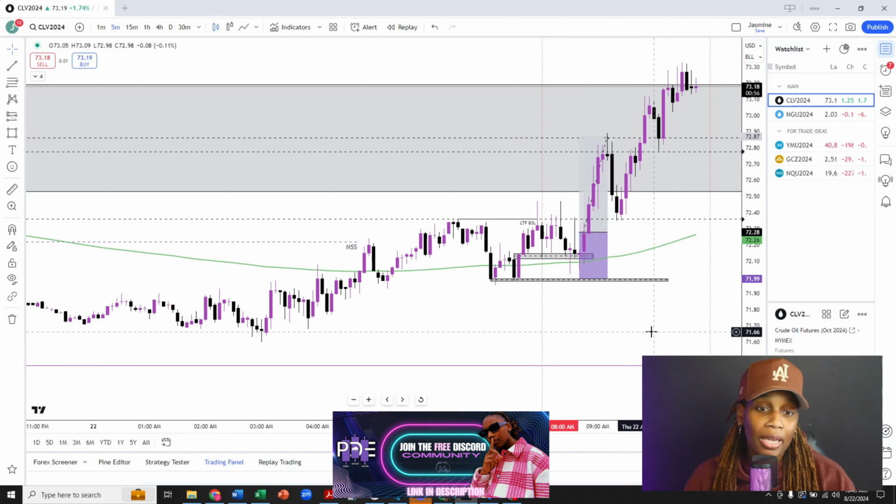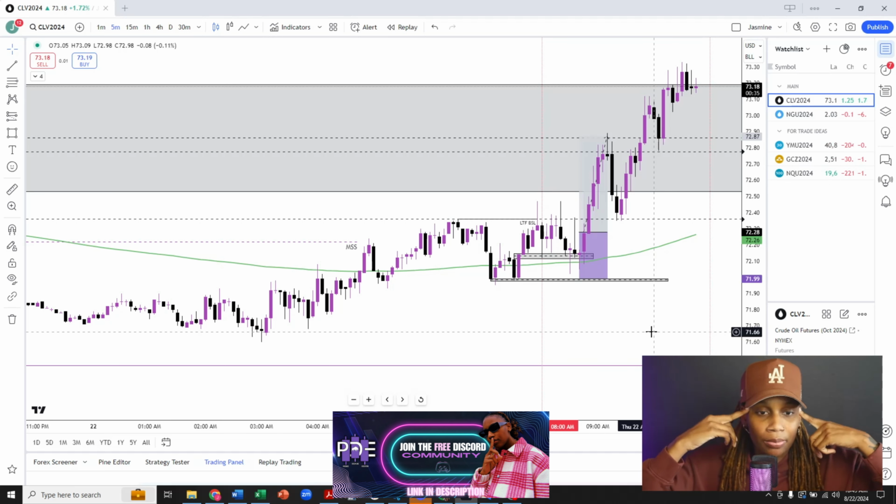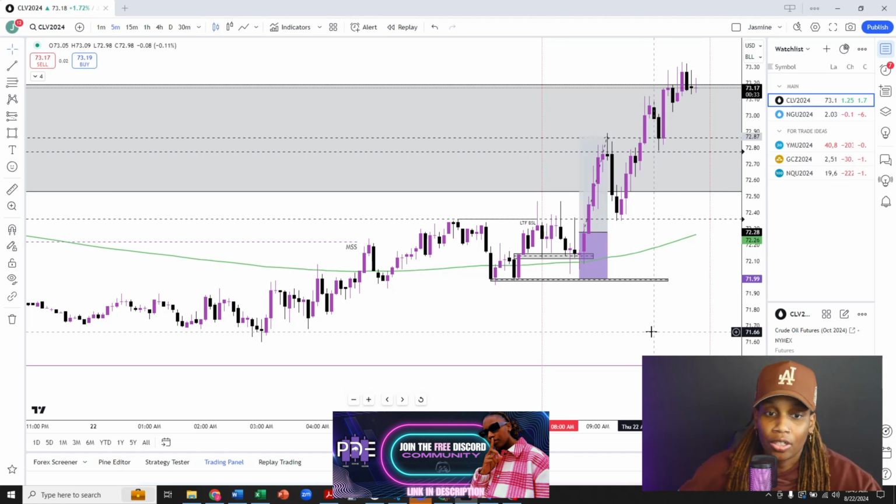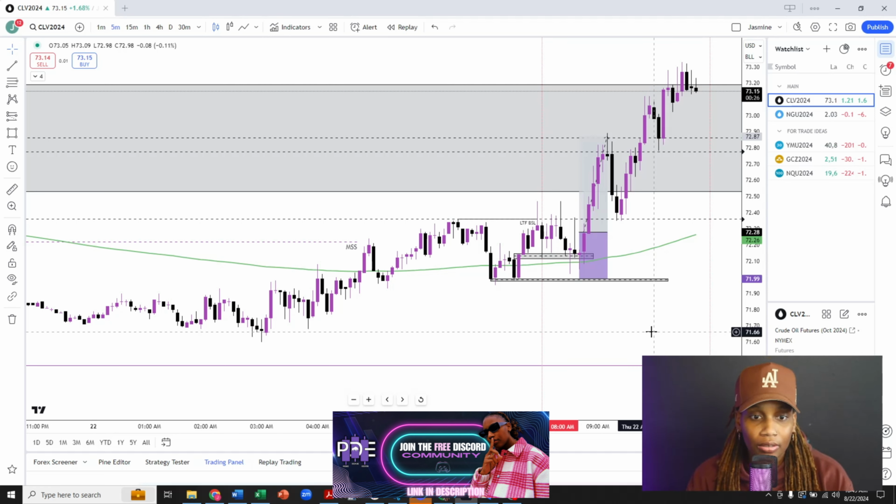Now, sometimes will I take partials? Yes. In the beginning of my trading, I did take partials because I wanted to see consistent wins, right? Like the idea is to win on a consistent basis. You don't want to continuously take losses that mess up your psyche when you first started trading. So I would take partials at a 1 to 1, but with my strategy, a 1 to 2, 9 times out of 10 will hit. 8 times out of 10 is an 80% win rate.